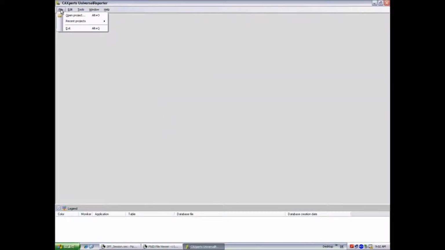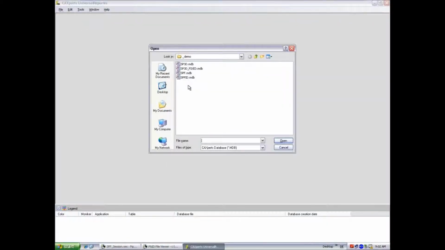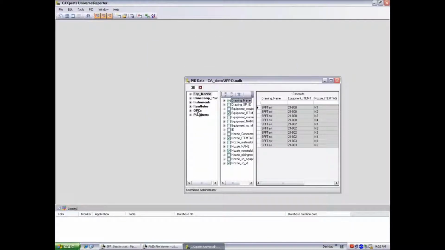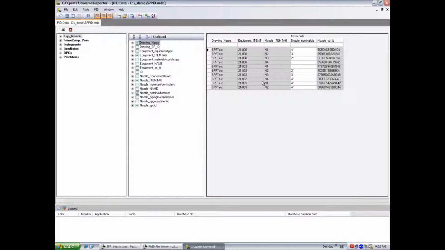I've just prepared one database extracted by the still existing P&ID adapter. All data extracted from adapters are stored in MDB files. I'll just open one. That's what the Universal Reporter displays when you open a reported database. You get 3 panels.